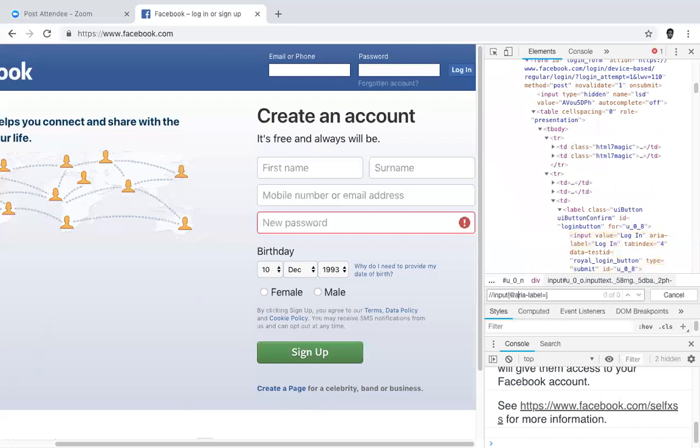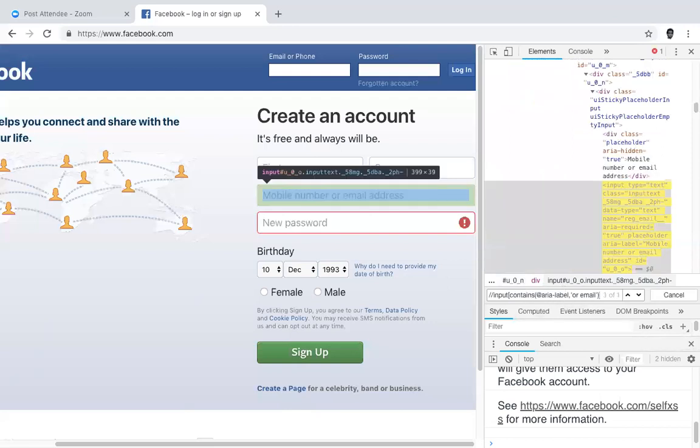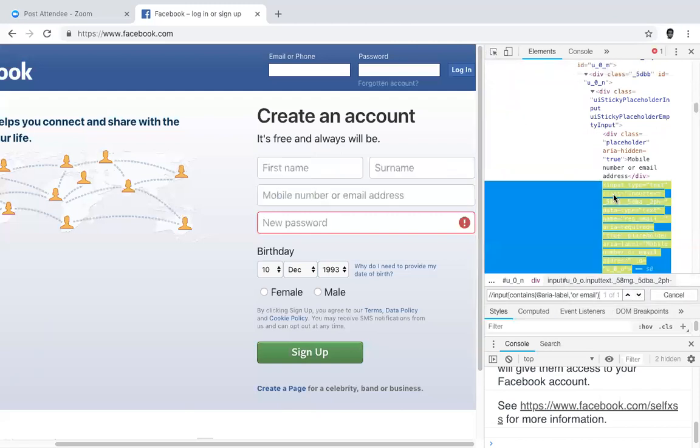Now I'm going to start searching it with contains: at the rate aria-label comma, or email. Am I missing the spelling? No, but the bracket. Can you see over here? Now it is highlighting the one element of our choice that we require. So this is the element, mobile number or email address.